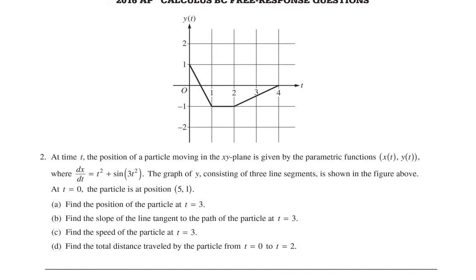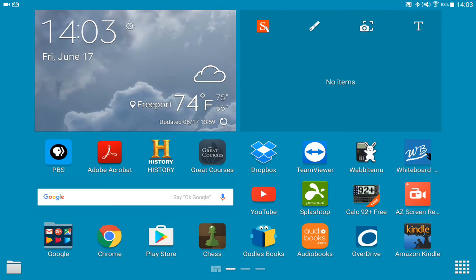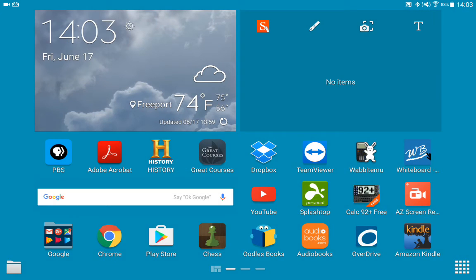Well, we figured out in an earlier video that all you had to do was integrate the dx/dt from 0 to 3, and since we have x sub 0 is 5, we just add that on to the integral from 0 to 3, and we're going to get x sub 3. Okay, so let's do that. Go to the TI-92.